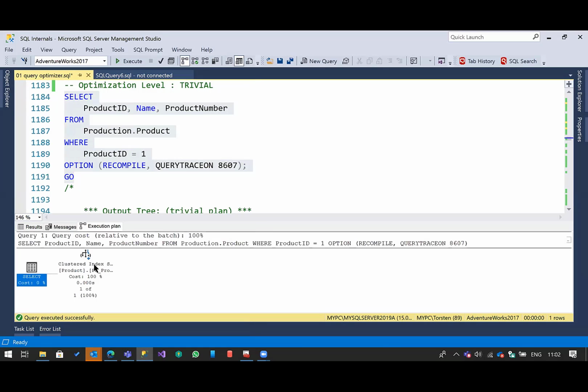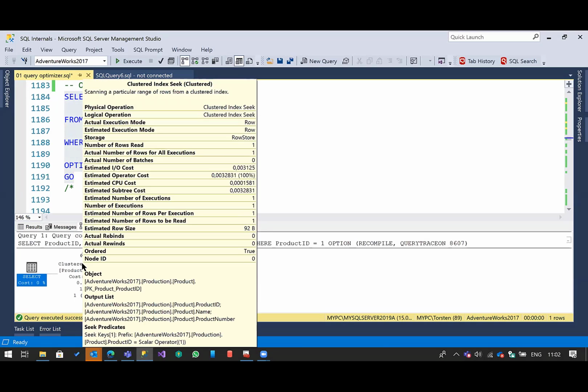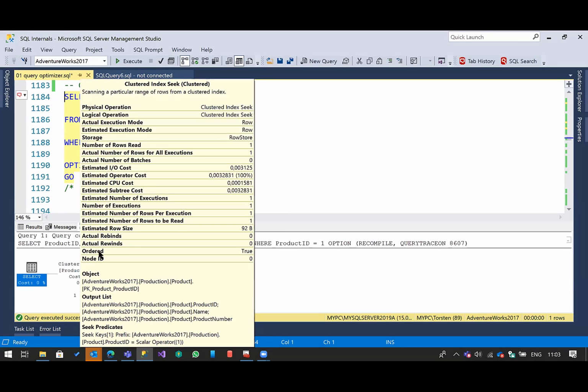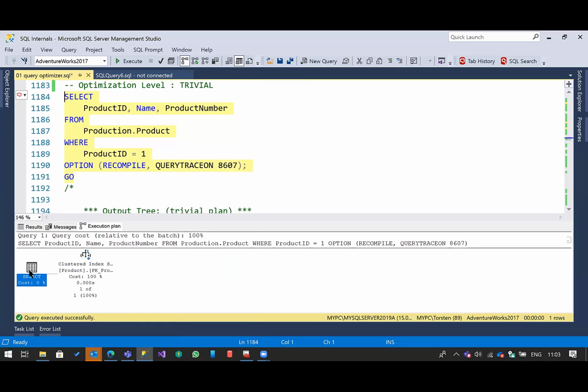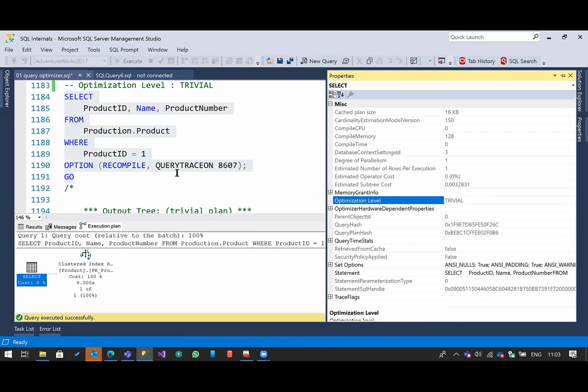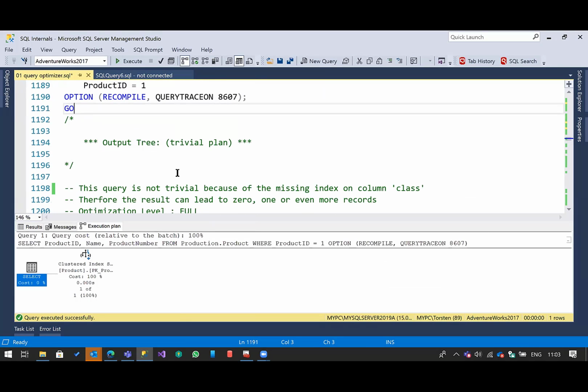It's a clustered index seek, and there's only one way, really only one way, to execute the query. You can only seek for the product ID equal to 1 within the clustered index. That's it. It is also considered to be a trivial plan. So again, we can completely skip CPU cycles and also time to optimize the query.